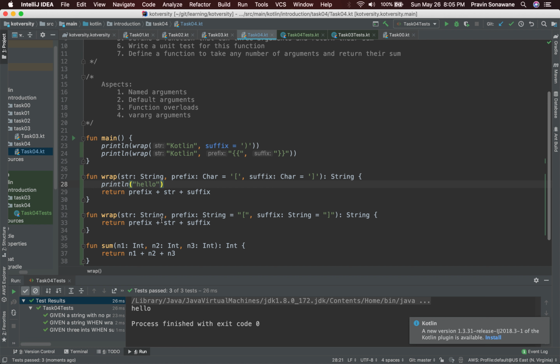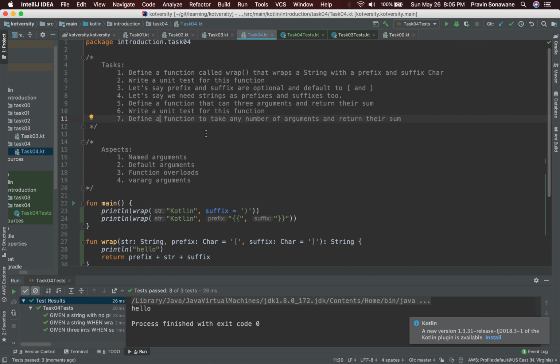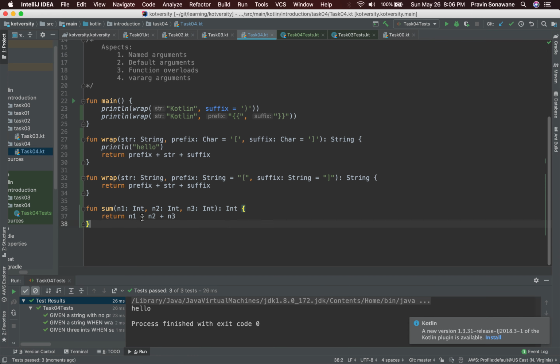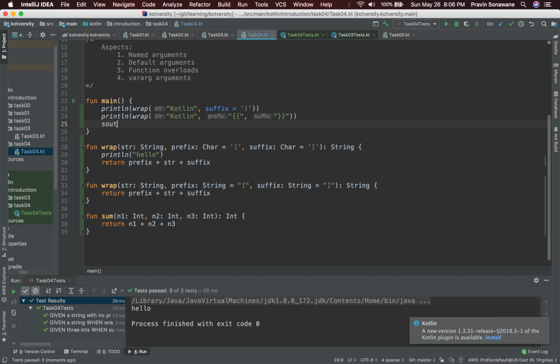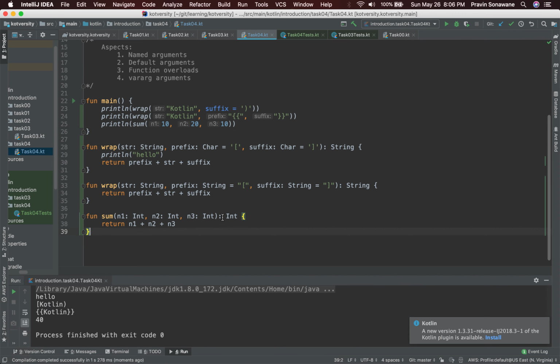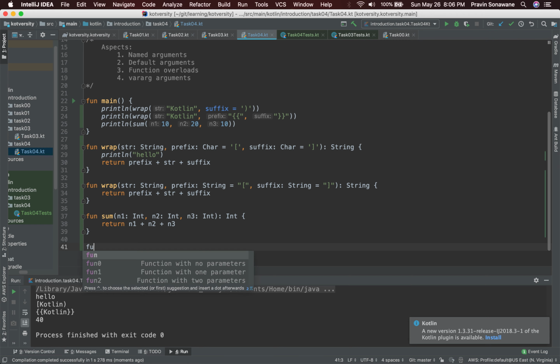Let's get back to our code and let's look at the final task for today. Define a function to take any number of arguments and return their sum. Okay, so this one takes 3 arguments, but what if we had a function that could sum any number of arguments?